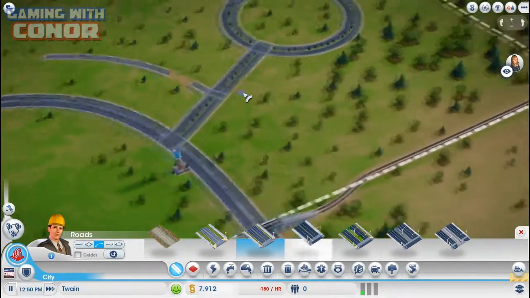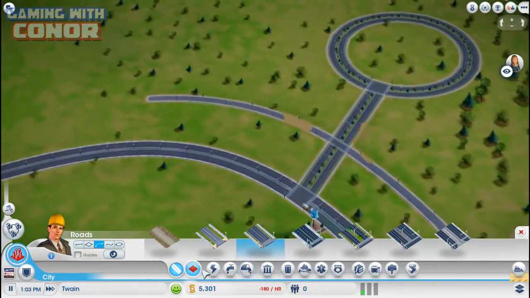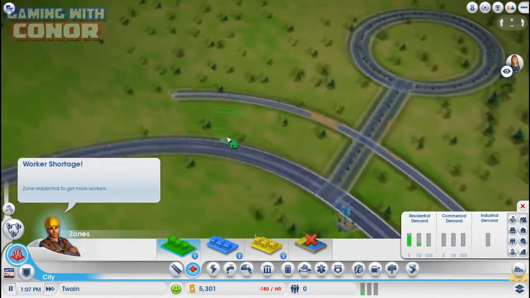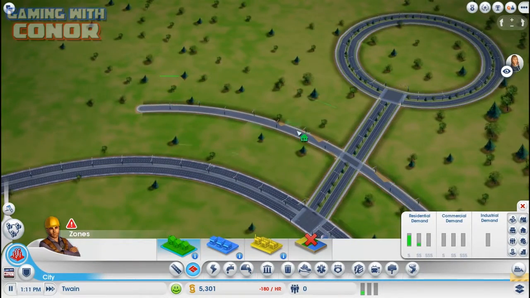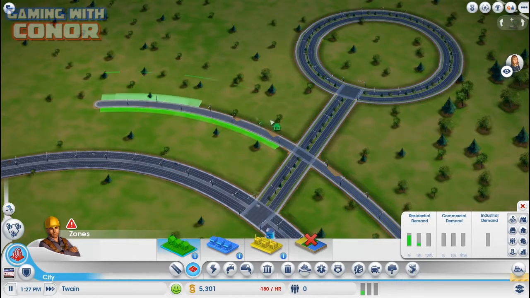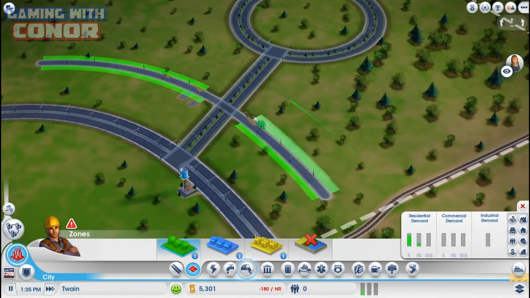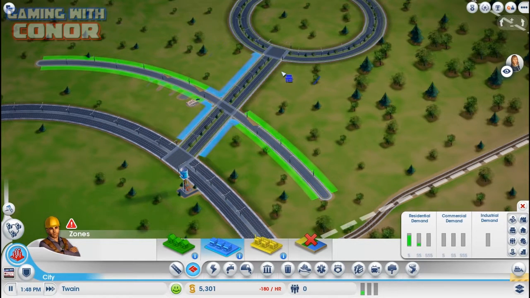There we are. Big old curved road. There we are. We'll have some... Nice... Where do I want to put this? We'll stick it here. No. No. Yes. Yes, I do. I want to stick that there. Oh, I'm so indecisive. And then we'll get some commercial on the big roads. There we are. That's lovely.